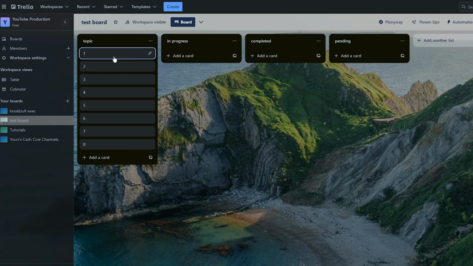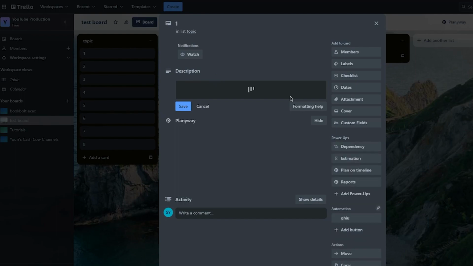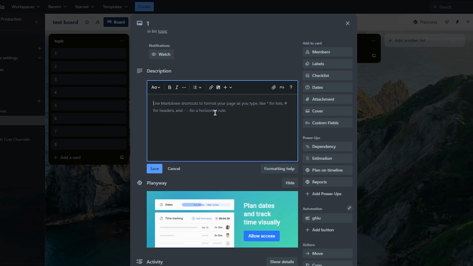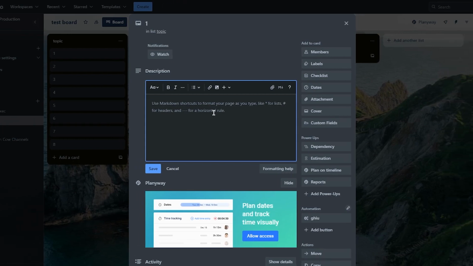So to start things off, let's say in this one, I want to add some details. Here are the details you can add. First of all, you can add a description to let people know what this topic is, what it's about, what it's supposed to do, etc. So I'm going to go ahead and write, you need to create a front end UI design using C++ and Java. Please make sure to make it like this. Okay, now basically this is the description you're going to give.